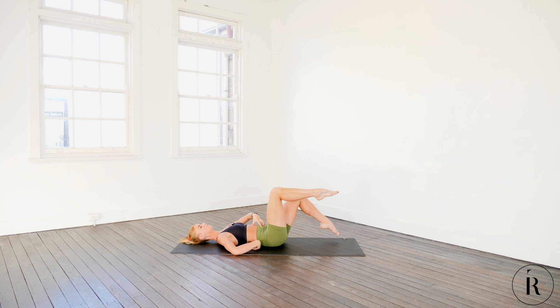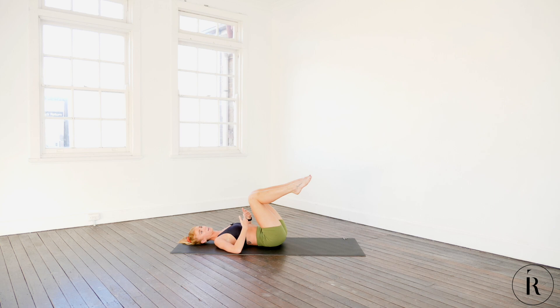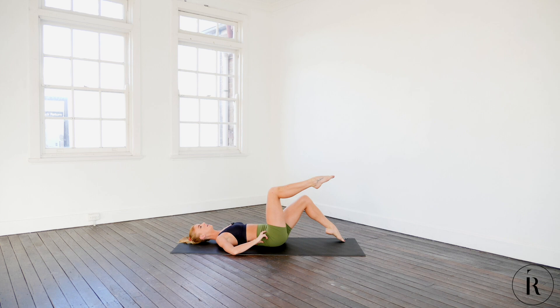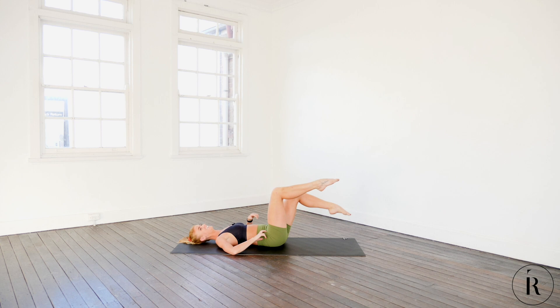Really important that our knees are not pulled towards our body — you can feel your core deactivates pretty quickly when we do that. And we're not going lower either, as that's going to take a lot of the work into our hip flexors. We're at a nice 90-degree angle here. All we're going to do is touch that right leg down and draw it back up. Breathe in and out. Keep thinking of your spine pressed against the mat. Do you have tension in your shoulders, in your forehead? Down, and back up. The further away you're touching your toe, the harder this is going to be.